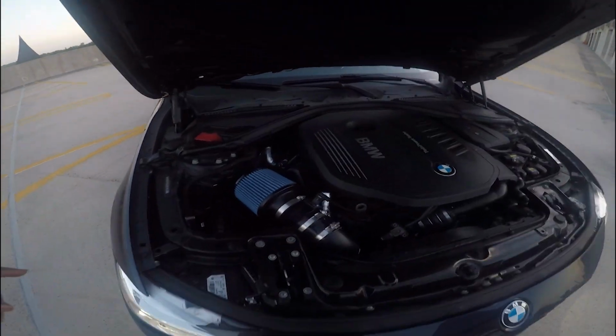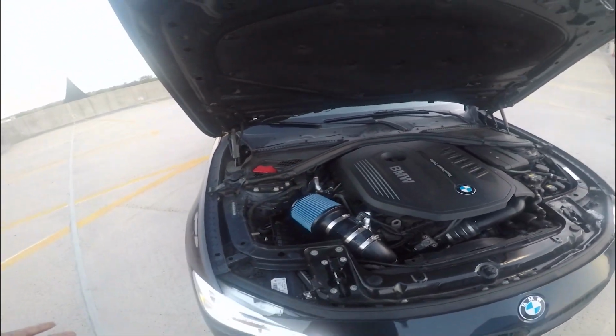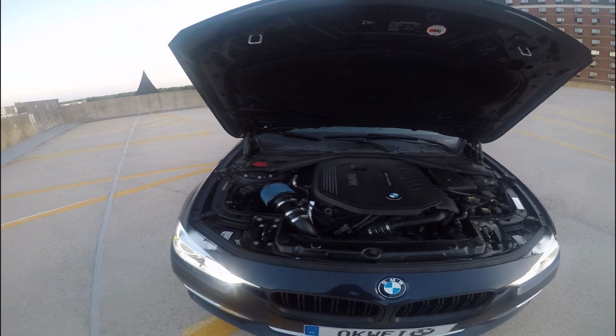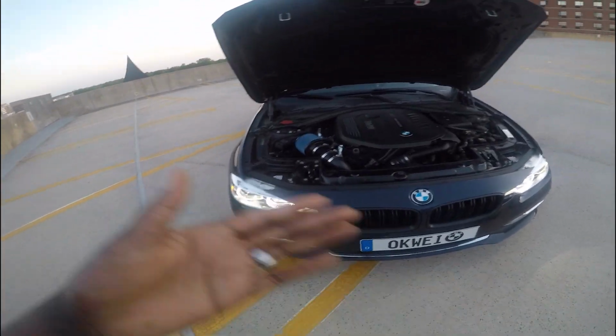Yeah, got the BMS intake. I know people talk about this, like there's some heat coming from here, your IATs are a little bit up. But it sounds good, it feels good, it pulls hard. Till I have a problem with pulls, then I'll think about going back to the K&N, but drop in. But I like this, so I went to this.